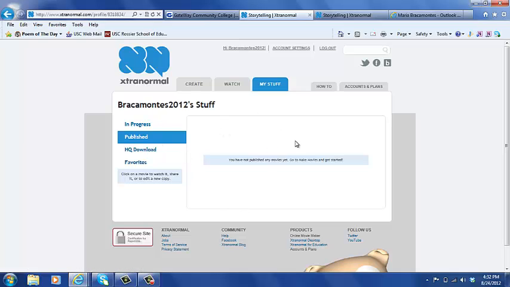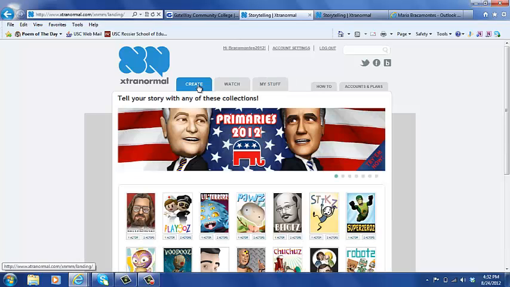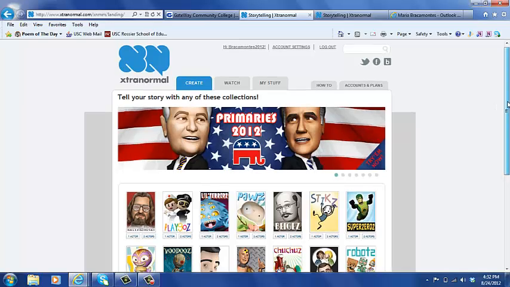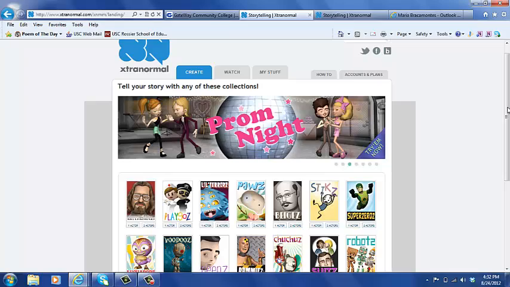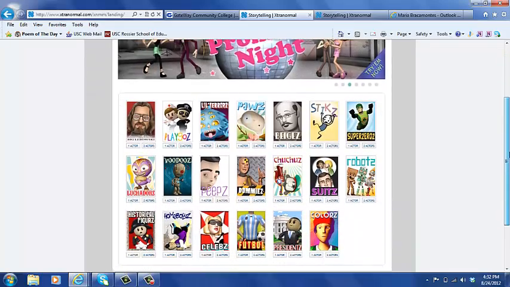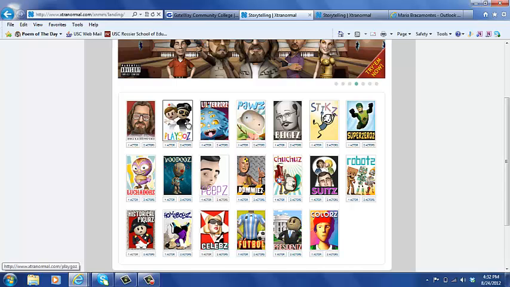Now here is where we get creative and actually utilize the script that we created in class on Wednesday. So you want to go to the create tab on top because that's where you're going to be able to type in your script. Okay, so remember you were to create at least a minimum of 6 lines of a script utilizing 2 different characters that captures kind of the theme of the book you read and also the traits of your characters. Here are the different categories that you can choose to create your animated movie scene.